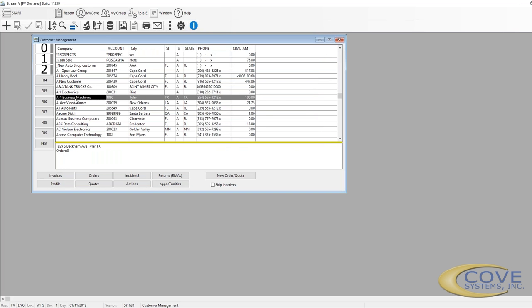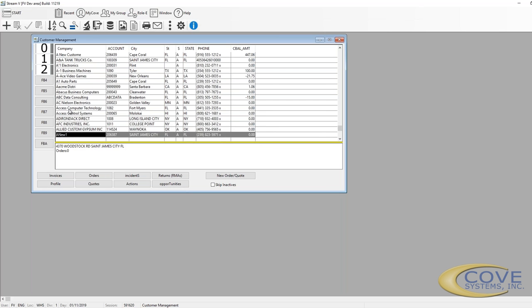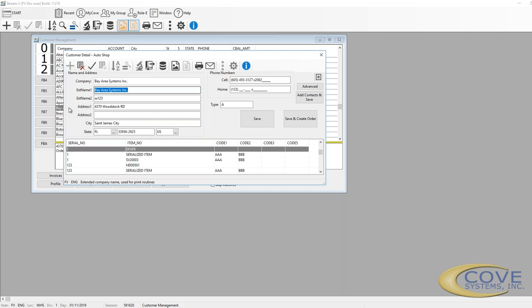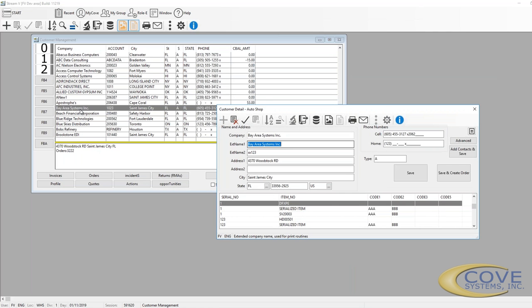Okay, what I just did in the system is I told the system that we are running a vertical market application called AutoShop. And what the system then does is whenever you drill down into a detail panel, the first thing it does is say, am I running a vertical? If I'm running a vertical, then I go out and I look, do I have a vertical detail panel?